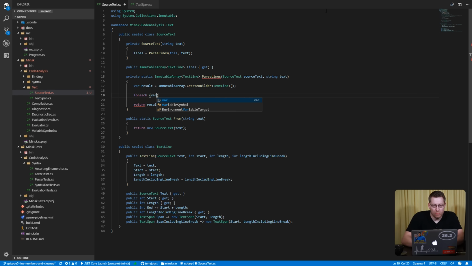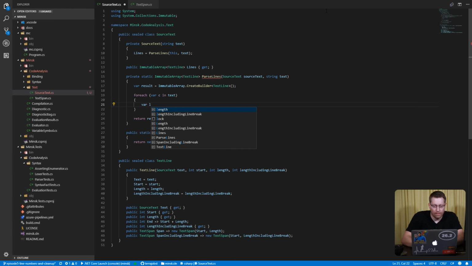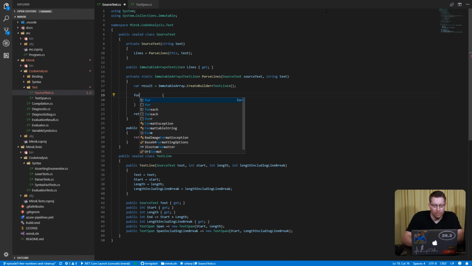And then we say for each var c in text, var line break width is get, actually no, do a for loop from 0 to text length.